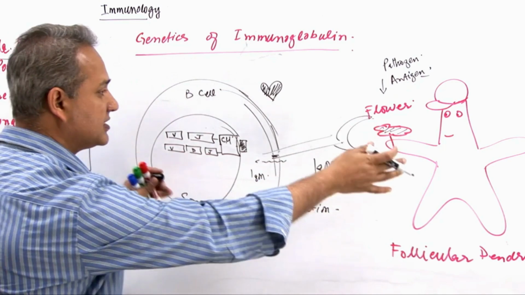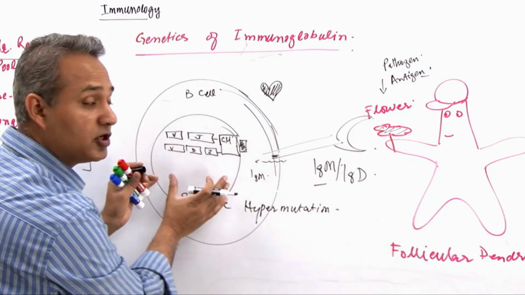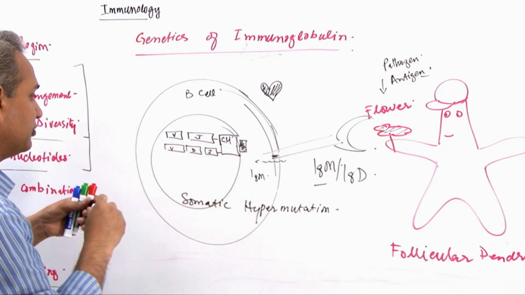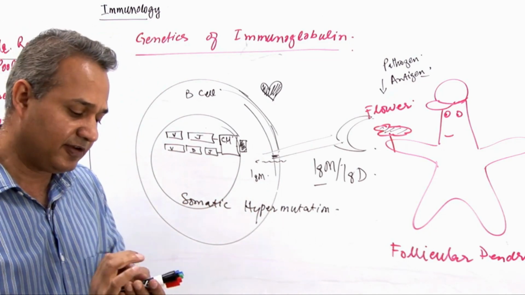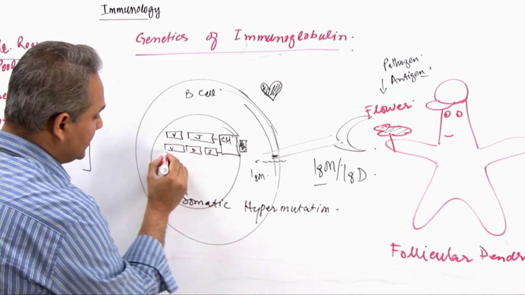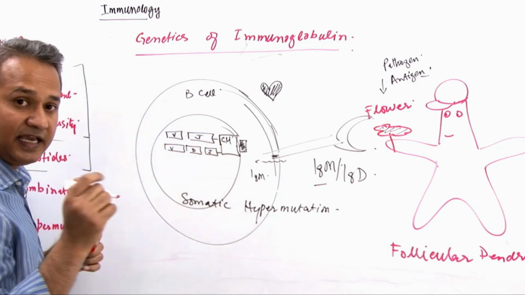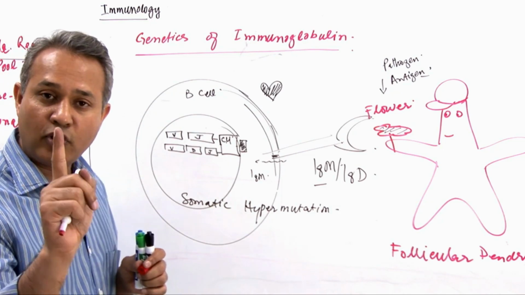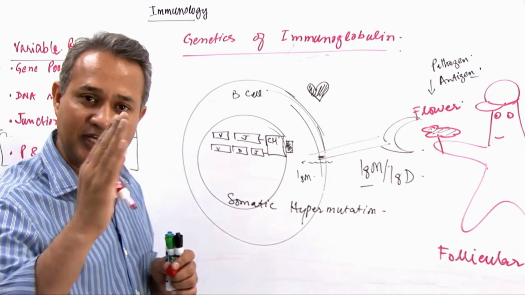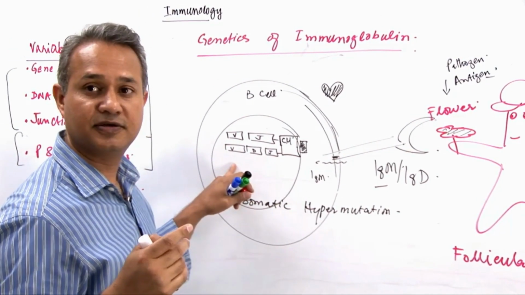Somatic hypermutation. And what does that mean? So now we understand the love story here. Now let's see what is going on in the heart of the B cell, the nucleus of the B cell, and what we mean by the somatic hypermutation. So let me just tell it briefly and then we'll look at the mechanism. Brief thing is this, that these genes receive point mutations. Single nucleotide bases are mutated in these genes.